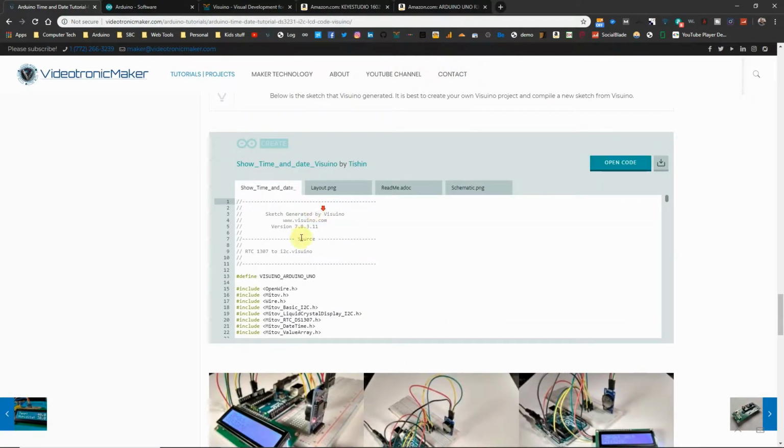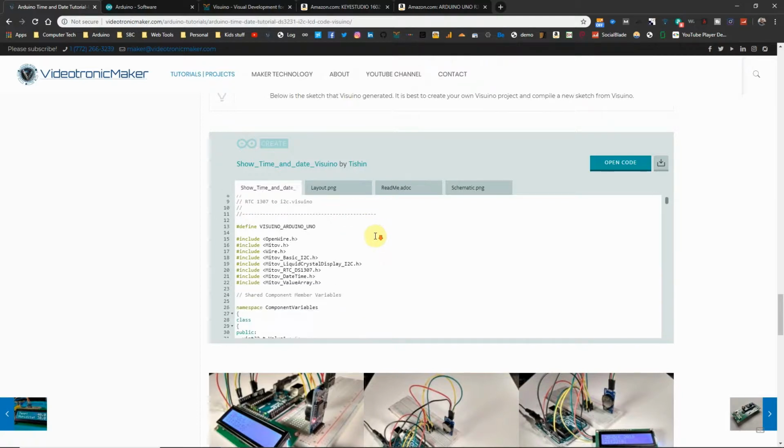So this is the code that Arduino generated at the time that I compiled this sketch from Arduino. It might work today, but because the libraries are updated regularly, this may not work.